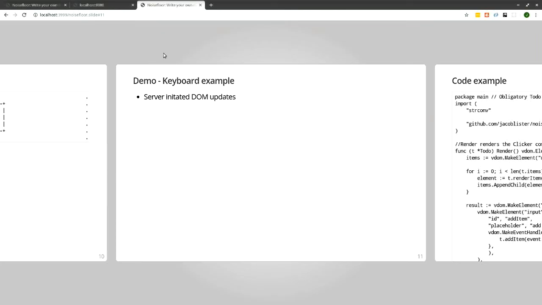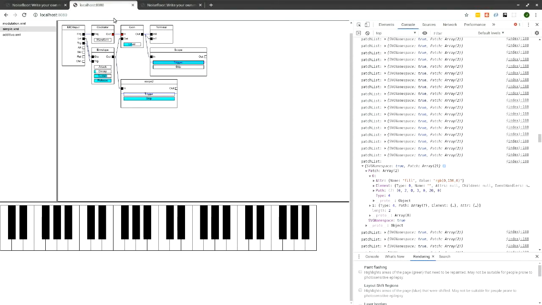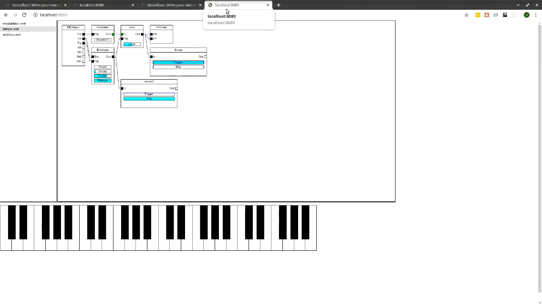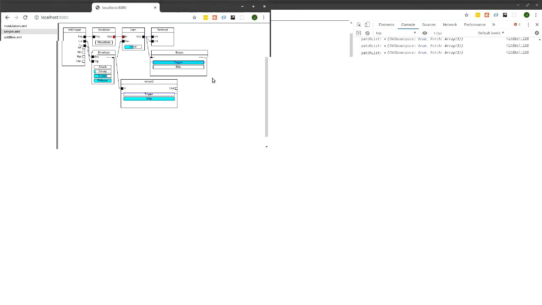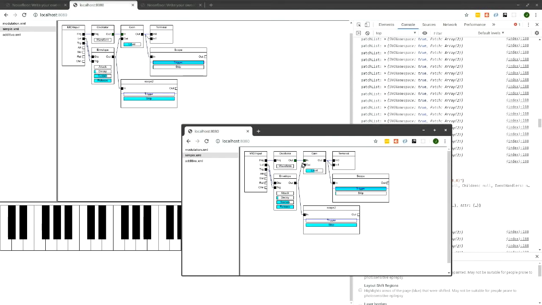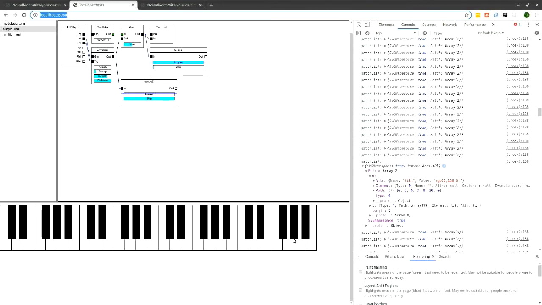And just to make that a little bit clearer, if I were to produce a second window there, which has a second connection, you can see there's another client there, and now those are following along. So that's a nice, simple way to get a user interface out of a platform that's not really built for web development right now.